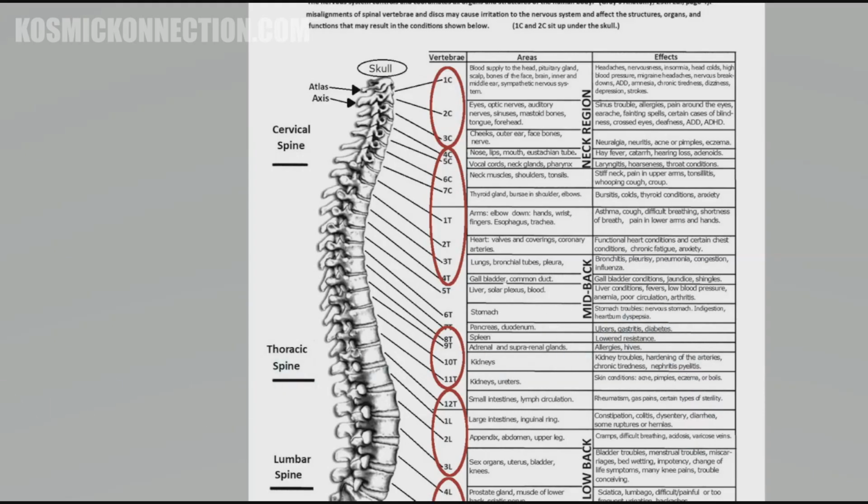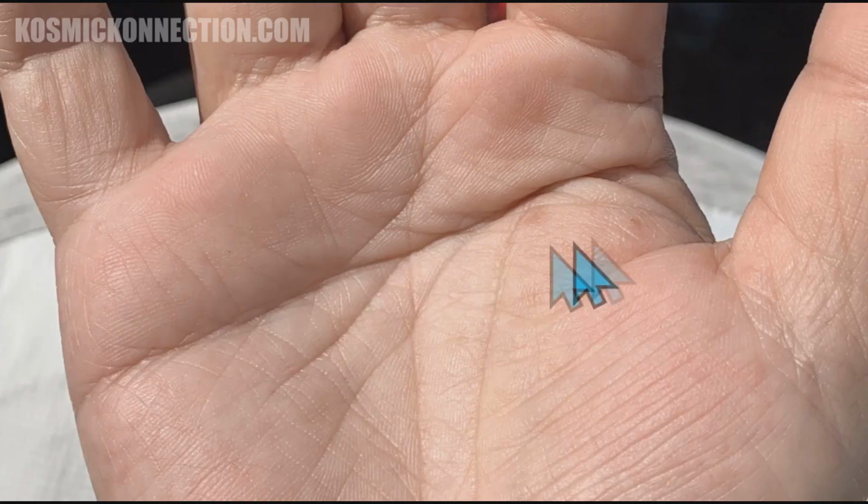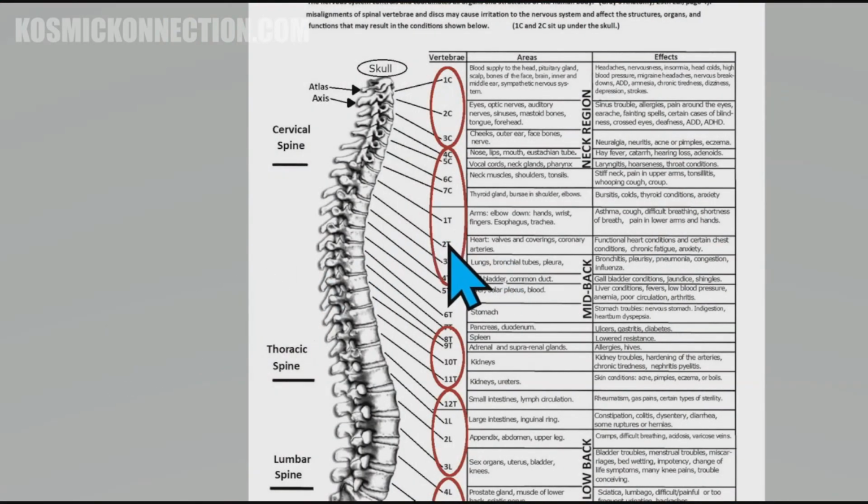Now when we looked in that hand, and we'd seen these little vertebrae out here up in that top part, and especially down here into that 2T and stuff, where we'd seen little triangles coming off of your heart line. And we said there's a little tiny bit of stress on that heart. That's that 2T area right here. And that can lead to a little bit of chronic fatigue, a little bit of anxiety sometimes. And then where you've got that out in the top part there, that can cause a little bit of depression sometimes, especially when you get that 1C, that 7C, and that 2T out. That can cause a little bit of anxiety. So you can look over here in the effects and see if you have any of those types of symptoms there, and that'll show you what's going on here.